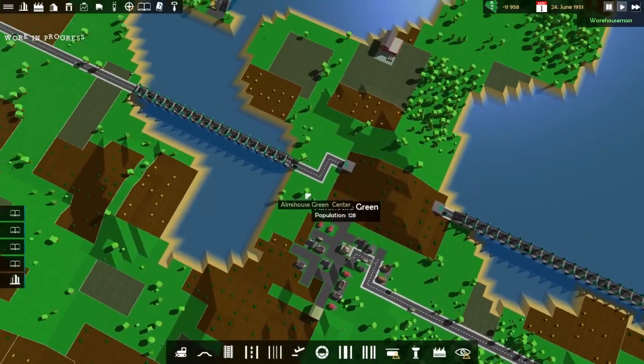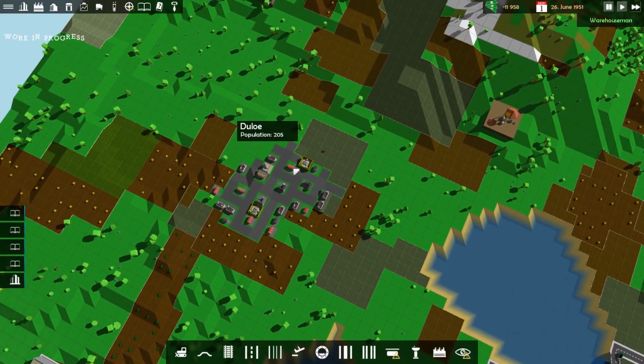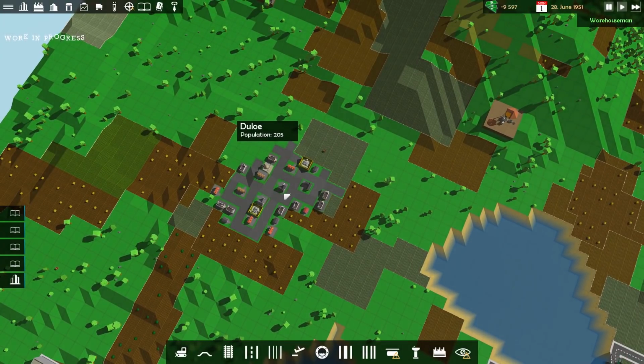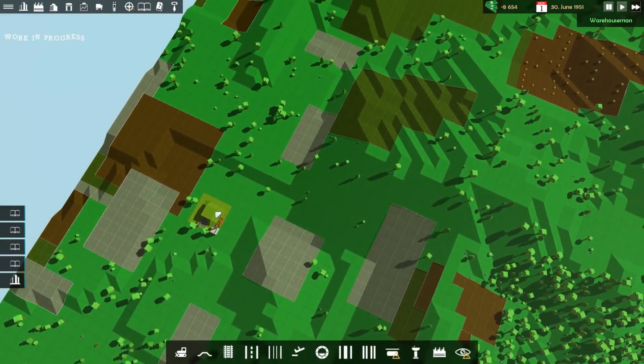But yeah, I quite enjoy this. I think this has got a lot of potential. I will keep an eye on it as it goes. It's coming out into early access on Steam on the 18th of January. But I think for now, we shall call it a day. We've had a little look at it. I quite like it. I like the visuals.